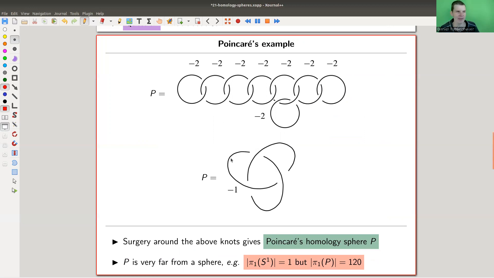Poincaré did it differently, so not in this way. Poincaré didn't quite know the knot picture I discussed. But in terms of knots, it's actually quite easy. It is the manifold you get by minus one surgery around the trefoil. Or alternatively, if you're a big fan of E8 diagrams, you do this funny minus two surgery around the E8-Dynkin diagram. So the Hopf links arranged at the E8-Dynkin diagram. If you don't know what E8-Dynkin diagrams are, they appear, by the way, everywhere. It's definitely worthwhile to know what they are.